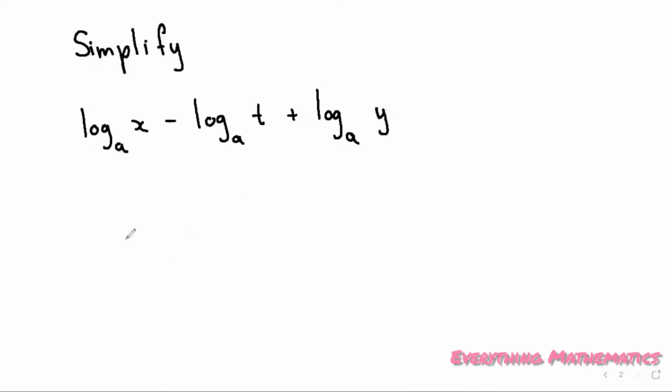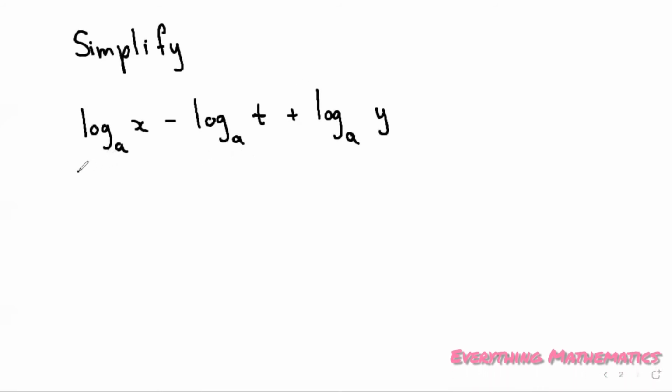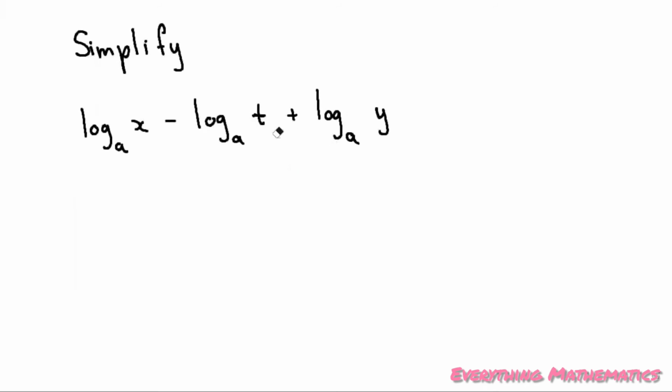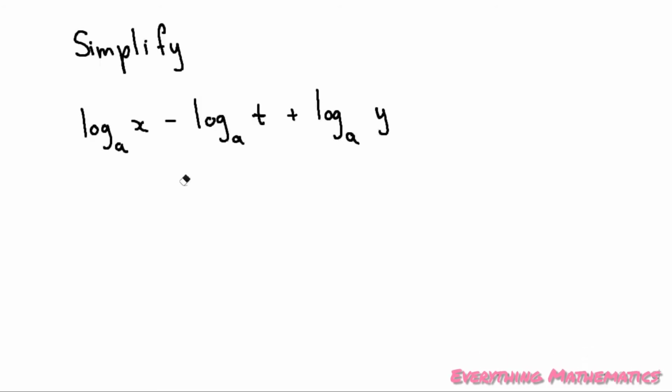What if you have to simplify something like this? I know this might look like one of the hardest things, like, whoa, we jump straight to that. But again, it's just a matter of applying the rule. You have to be able to see the single entities of the various logs. So this is one for itself, one for itself, one for itself, and we just apply the rules. We could use the first one first, because that's the simple one to write in one line.